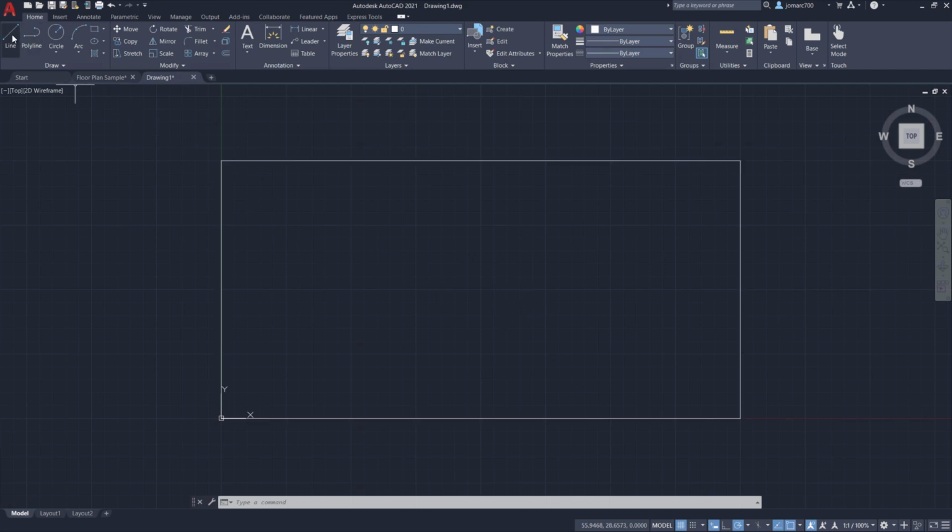And instead of heading up and selecting this, of course, the shortcut is simply typing L, hitting enter. And with object snap and snap tracking turned on, I'm going to hover over this horizontal line. And notice the triangle, it denotes our midpoint. Next, I'm going to head over to this vertical line on the left. Hover over the midpoint.